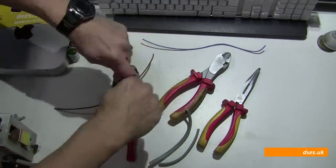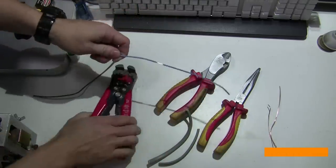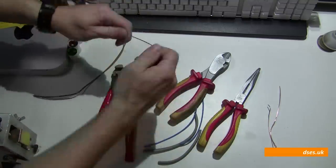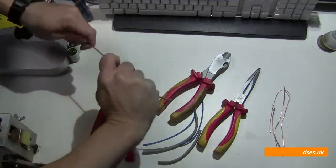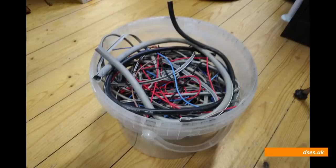Of course, this process also generates some plastic waste, but I don't know of anywhere I can send that for recycling, so the best bet is to decant it into a site skip and leave the waste processing firms to figure out where it should end up. This bucket of waste plastic was from one evening of stripping offcuts and old cables in front of a film on the TV, so it goes to show how much you can get through in a relatively short space of time when you're not up to much else other than sitting in front of the goggle box.